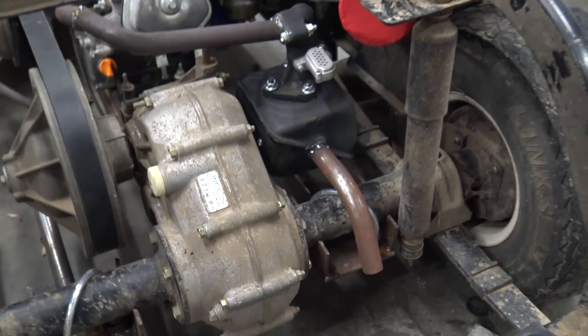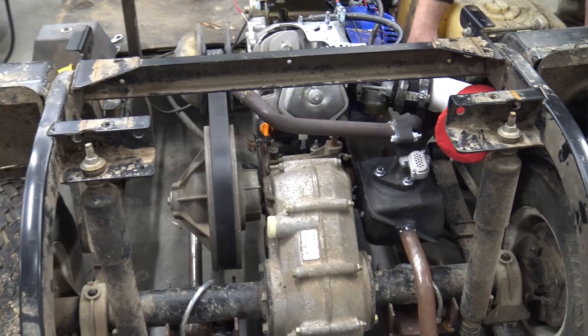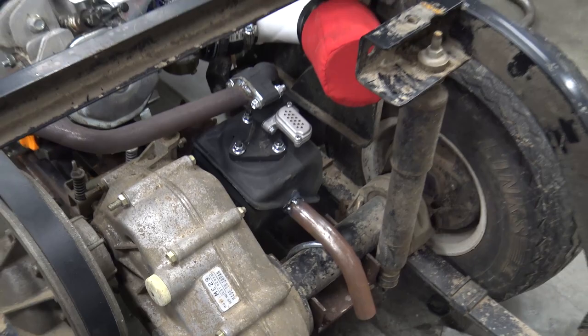This all moves with the whole rear end. The motor kind of moves on the swing arm, so it's not going to hit anything, and our air filter will tilt it down a little bit more and probably do a little heat shield, keep the heat away from it. So we're going to give her a test fire.